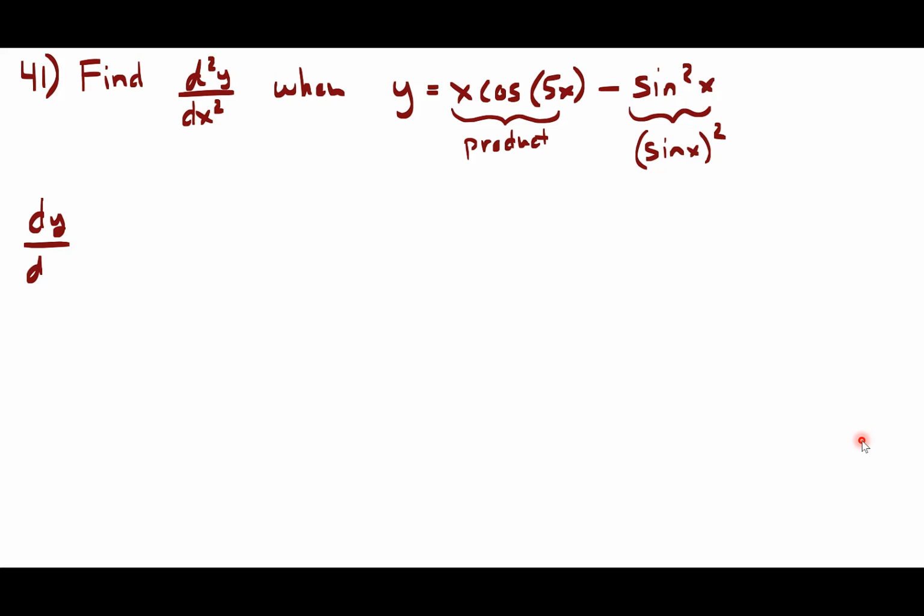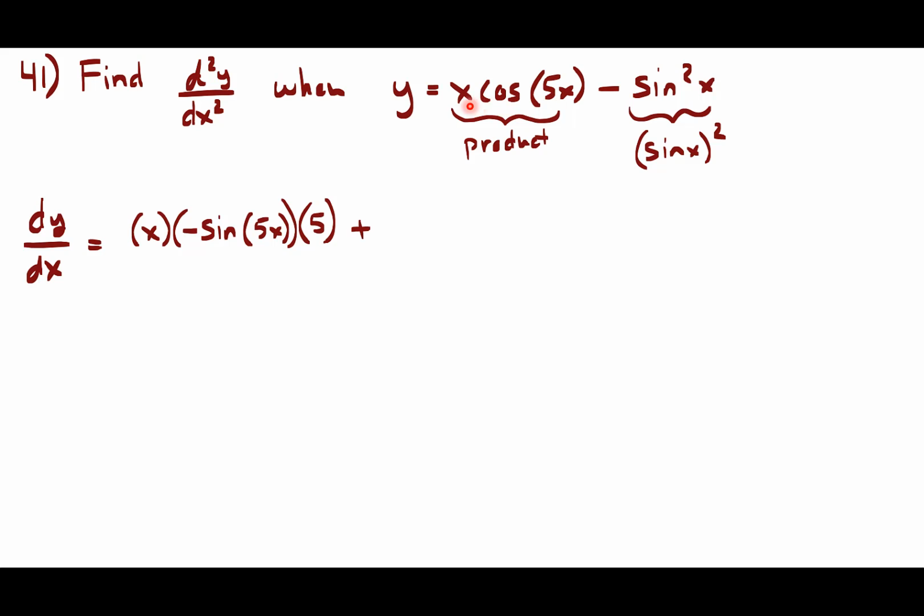Alright, and taking the first derivative. Let's go with first derivative here. So product rule in our hands. So I'm going to take the first function, write it down. Let me just go exactly how the product rule states in the book here. So it's x. Then we're going to take the first function times the derivative of the second function. So derivative of cosine is negative sine. And inside is going to be a 5x still. And then that's a chain rule there. So that's going to be a 5 after that.